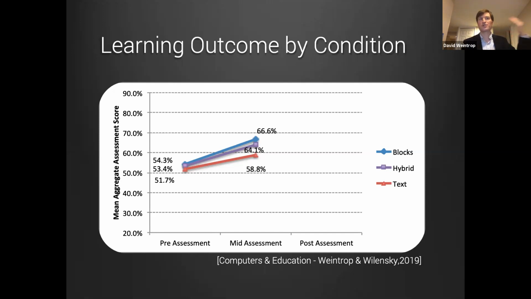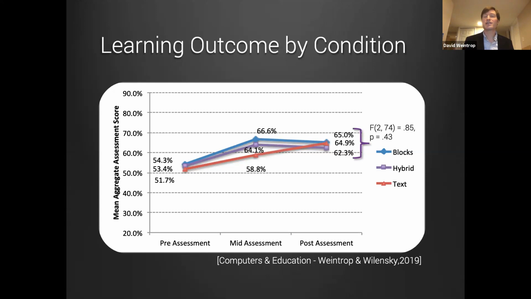Blocks, suggesting they learned a bunch in block-based environments, so when they transitioned to text, they were still significantly ahead. Text students did the best because they'd been learning in text this whole time, and that would leapfrog them over the blocks. Or hybrid, who's in the middle, like having the dual modality was enough to put them over the top. Or there's no difference, they ended up in the same place. Okay, so virtual drum roll, please.